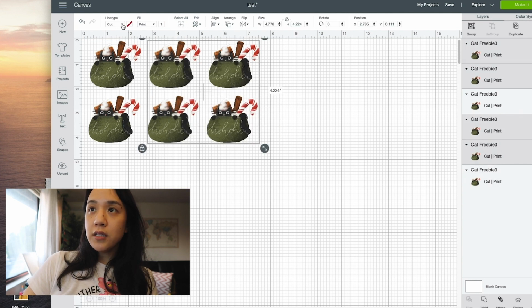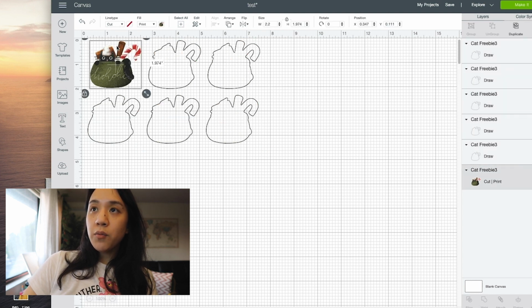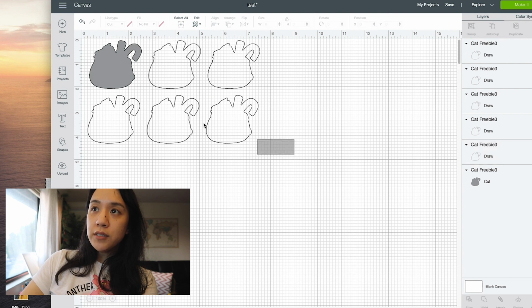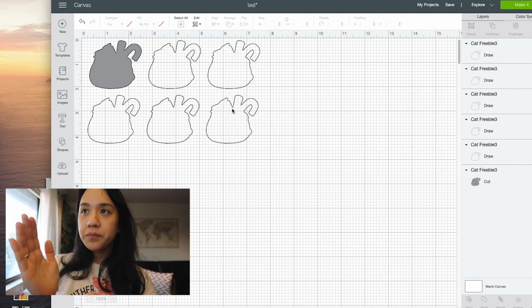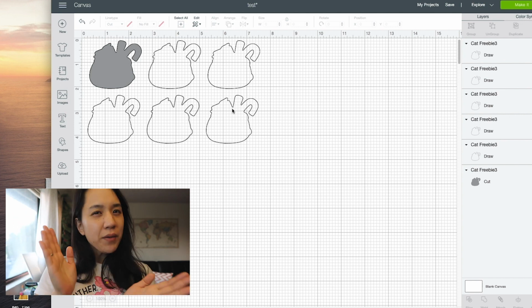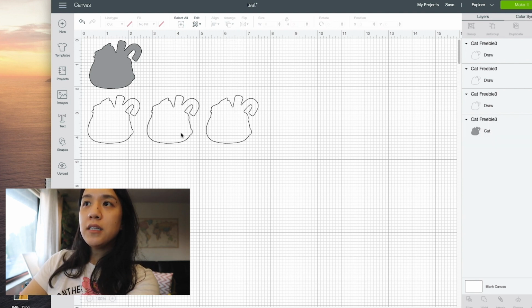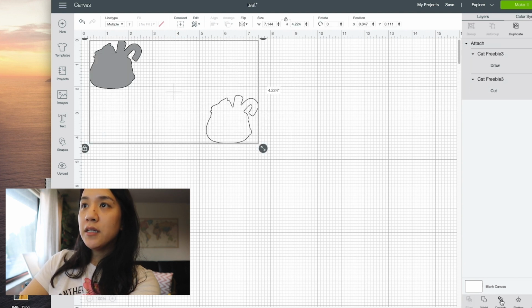Our intention is to have 6, right? So I'm going to turn these into drawing, and this one I'm going to turn into a cut. But we're actually using these other 5, 1, 2, 3, 4, 5, to help with the layout. Does that make sense? You'll see. You might see. You might not see. So I'm going to delete these because it'll just take up extra time, and then I'm going to attach it.